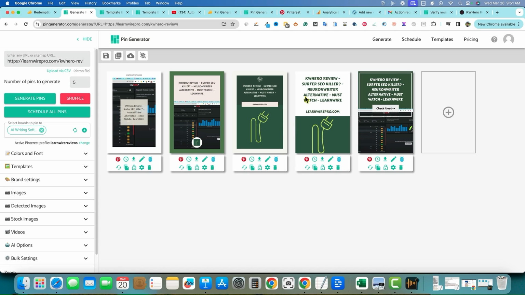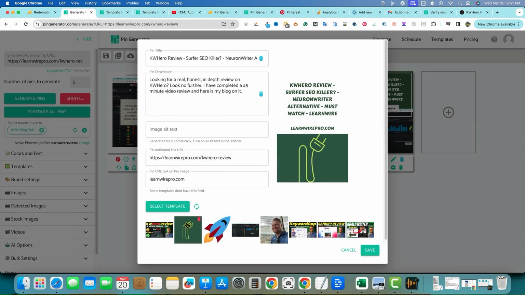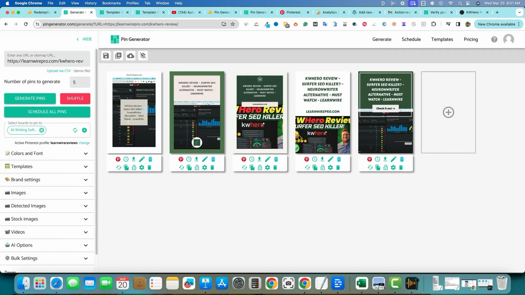Then we come over here, and it looks pretty good. I would probably want to change these. I didn't use any of those other images, so I'll come in here and edit this real quick, use that one right there and push edit. Then also probably use that one right there. So that looks pretty good. There are the 5 that are going to go out. And then what we're going to do right now, guys, is I'm going to say pin right there.